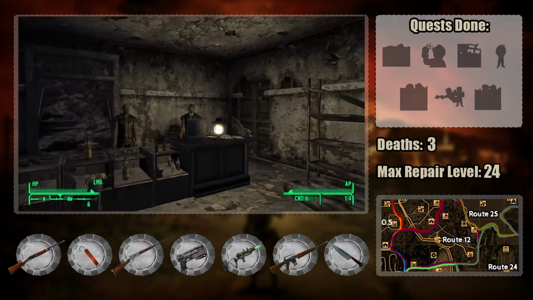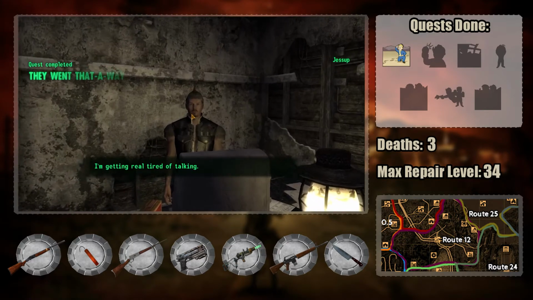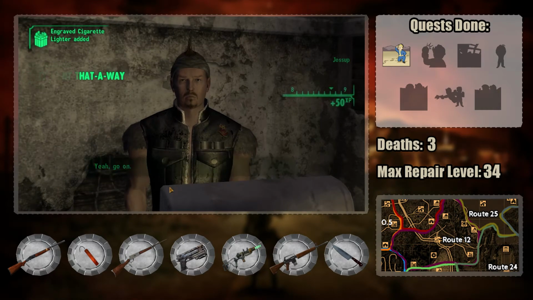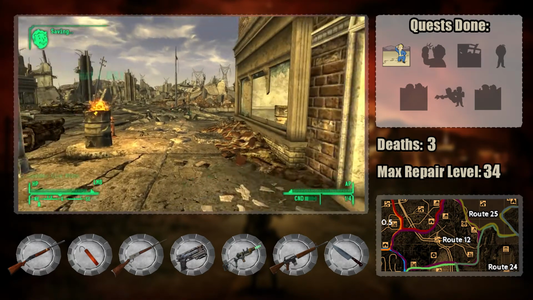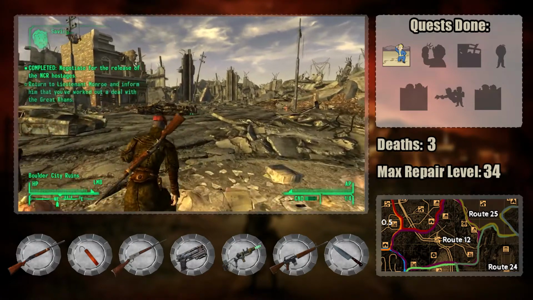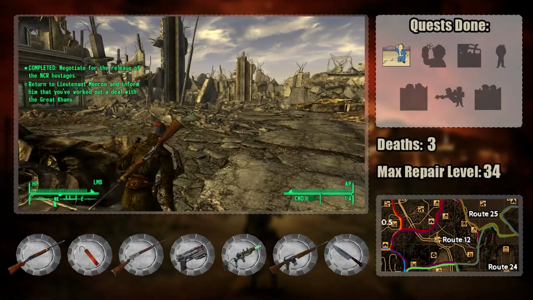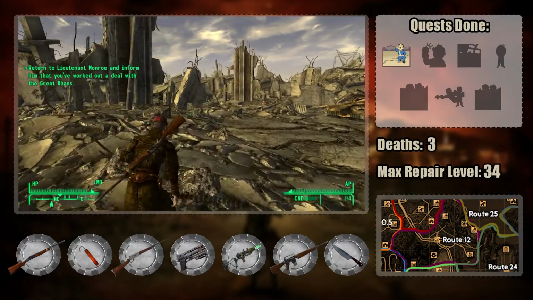I take Strong back because I need it for my scavenger rat gameplay. I should also point out that I've completed They Went That Away, so I can put more points into my repair skill to breach 25, which means my weapon repair kits now repair 15% of the maximum condition of a weapon. However, I still only have a few of them. I believe 3 at this point, to be exact.